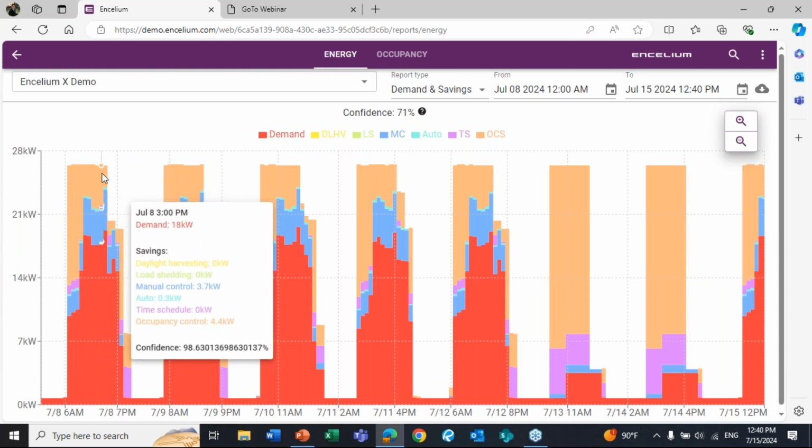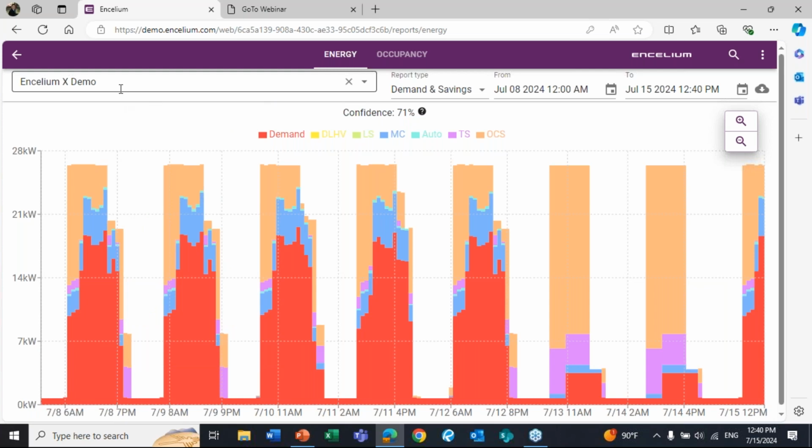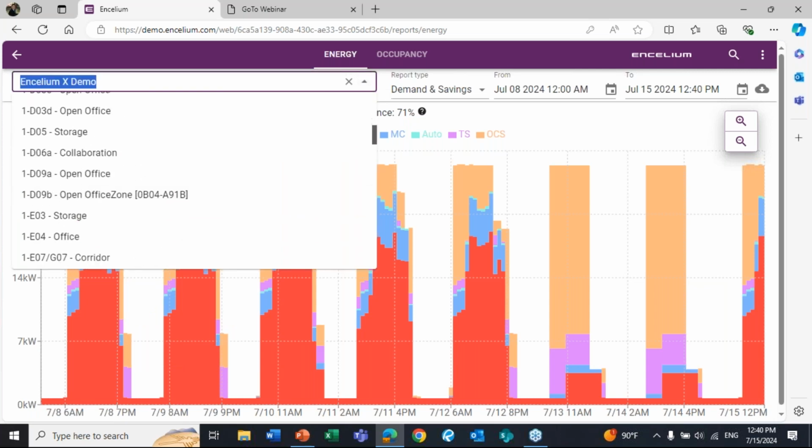But now we start carving away some energy. One of the beautiful parts about monitors, not just the ability to control lights, but to see historically, in real time, the energy savings that you're seeing. Now this is site-wide, the entire system or the entire portfolio, one building or a campus of buildings, all encapsulated into one large view. With the drop down, you can actually select a specific space.